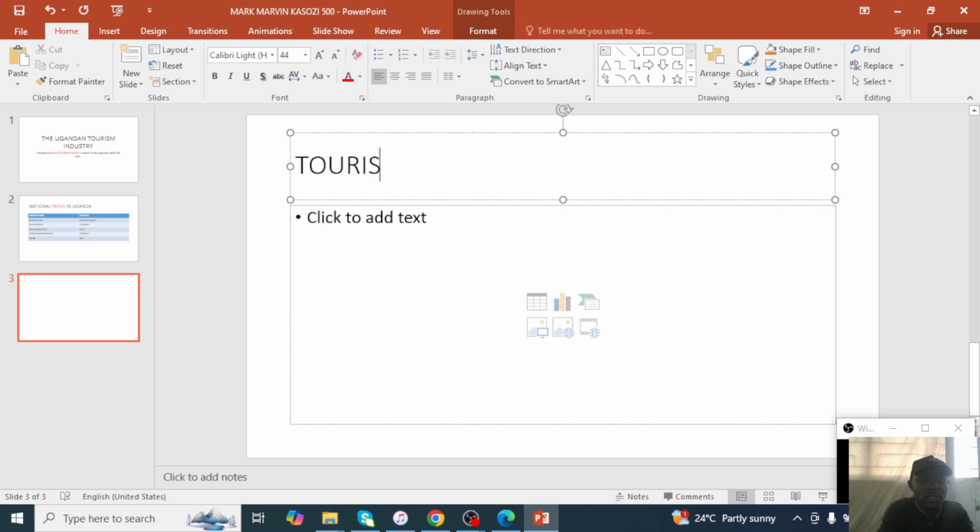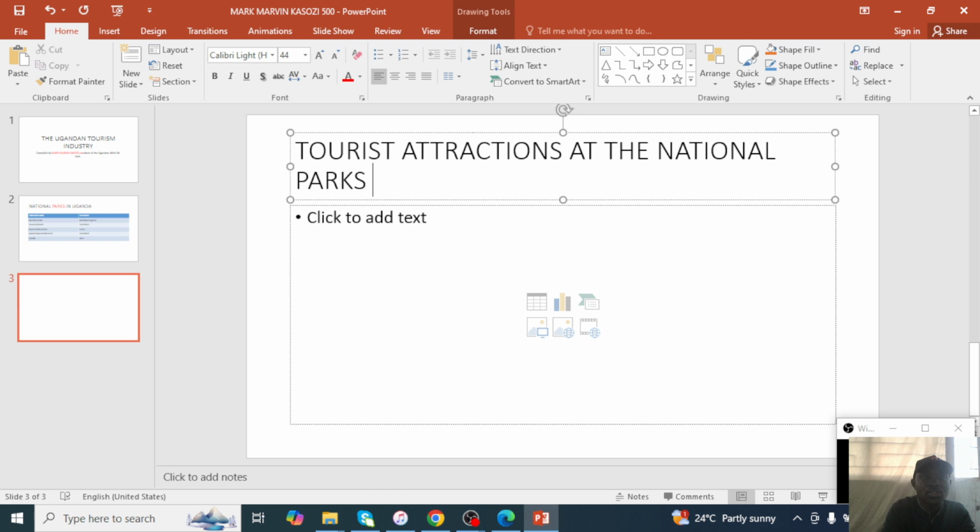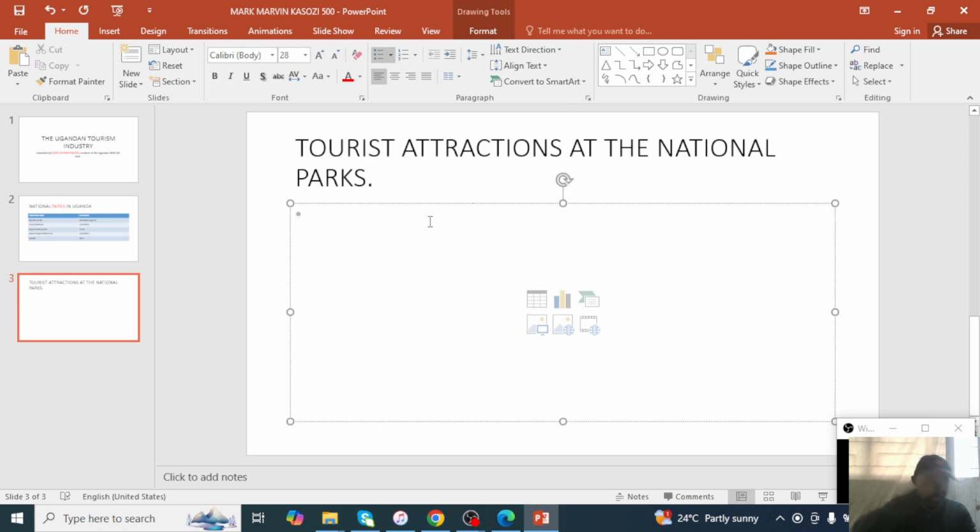Tourist attractions at the national parks. So I'm going to put some tourist attractions. For example, I typed Murchison Falls. Before I even go to Murchison Falls, I can use Queen Elizabeth, and then I put some animals there.